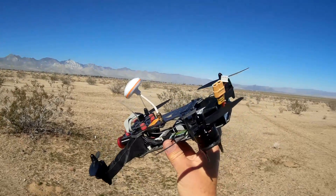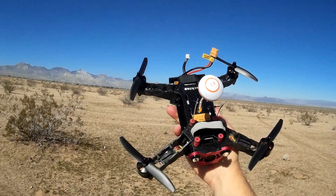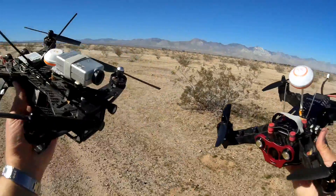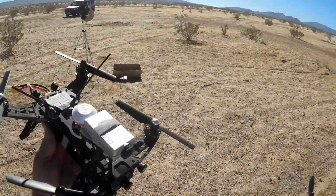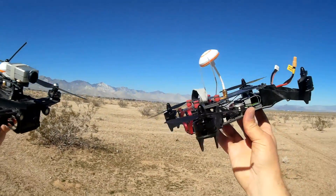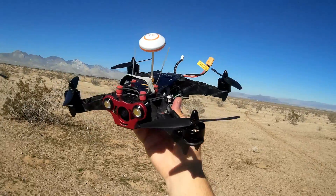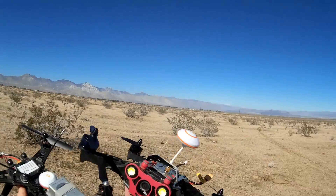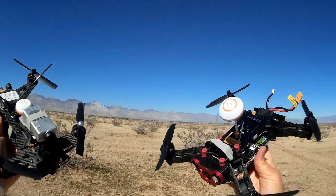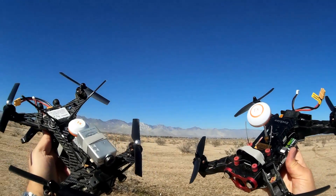Today I'm flying with new PID settings that one of my viewers recommended I try. We're going to give it a shot. Also, today these particular flights I am going to be flying strictly FPV. Every time I try to fly these things line of sight, something screwy happens — they start to get weird angles and they're very hard to maintain orientation on. I always end up putting them in the ground when I try to fly line of sight.